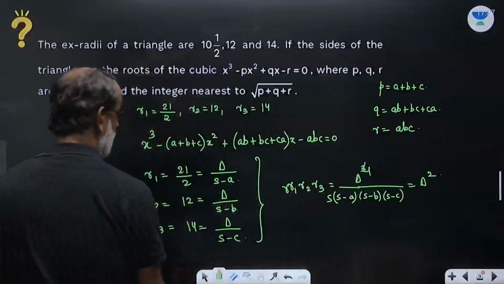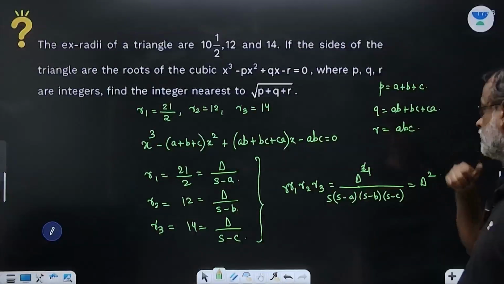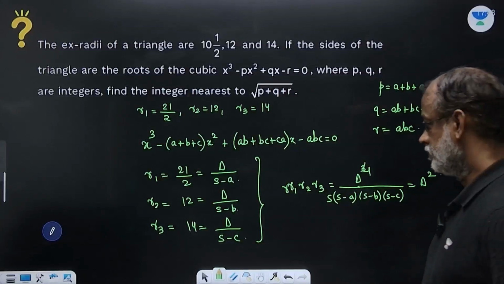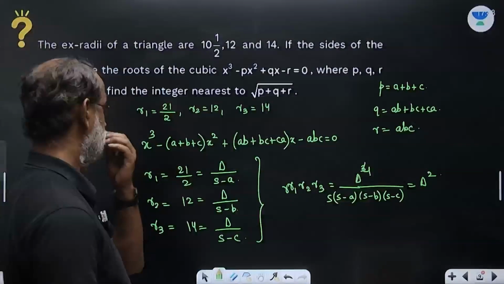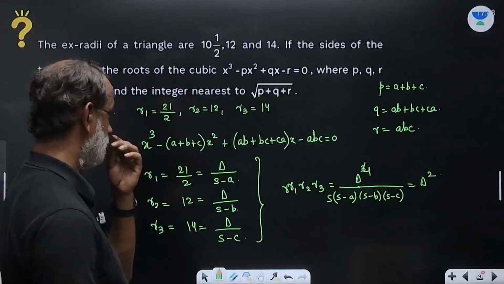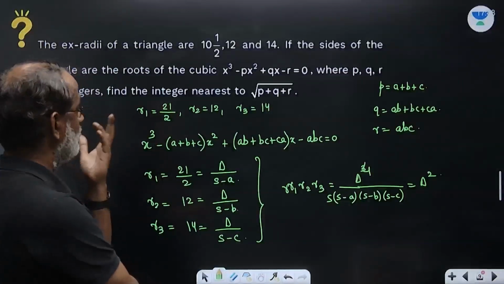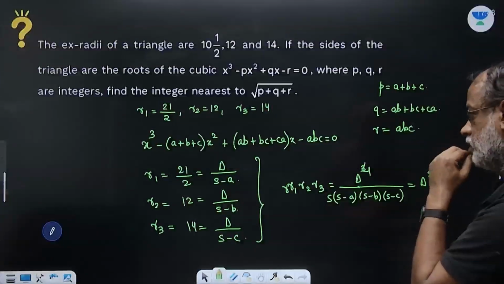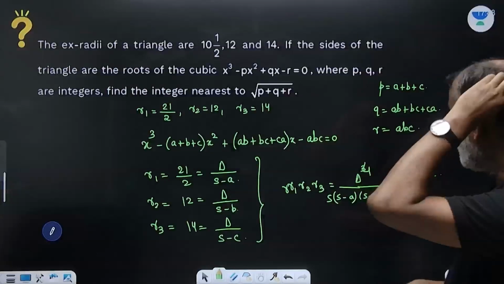Also what we know will give you ab plus bc plus ca. This you can easily find, abc. 1 by R1, so R is delta by S. Okay, ab plus bc plus ca. We have to find the integer. Okay, that we have to effectively find PQR. So delta square. Okay, we will get delta and then we will find that.